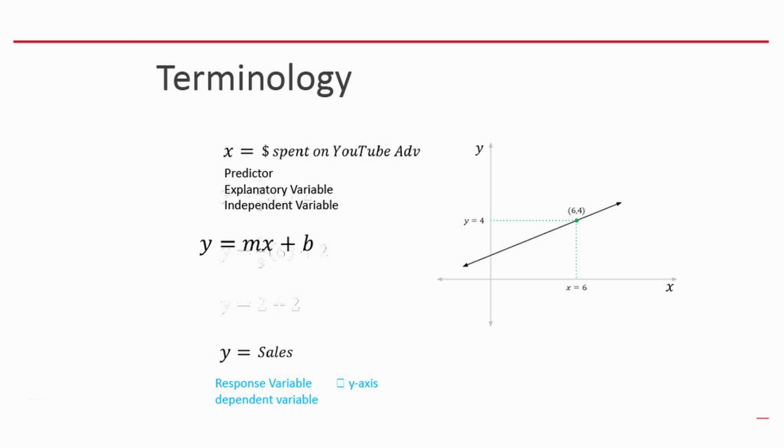Again, you're going to hear these terms used equally as much outside of this class, but in this class, I will try to be as consistent as possible and just use dependent variables. When I say dependent, I mean y. And if somebody else says response, they also mean y.